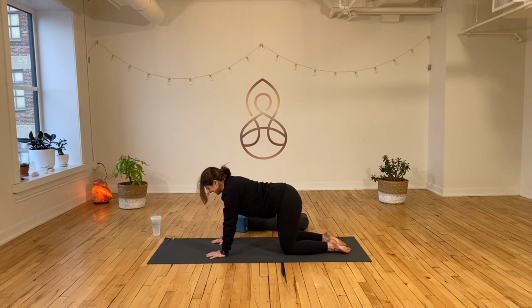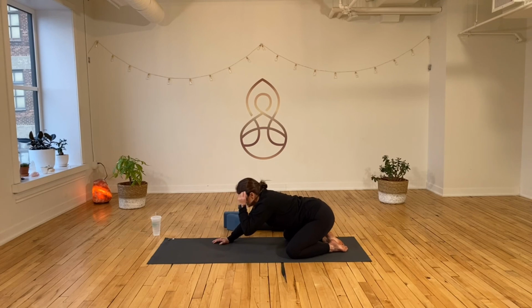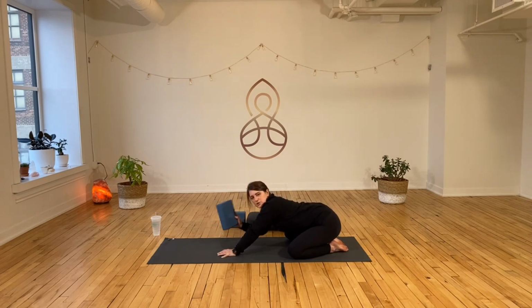Meeting back in our tabletop position, we're going to begin to move into a supported child's pose. So you can choose the knees to be close together or walk them a little wider. Sitting the hips right back to the heels, and then reaching for either a block or that blanket or bolster.